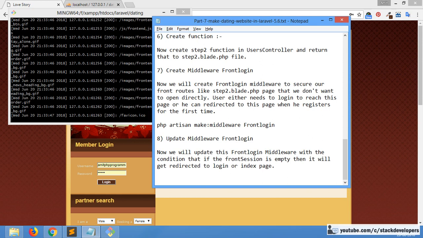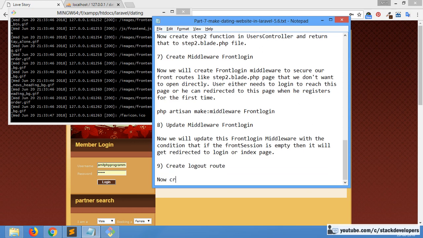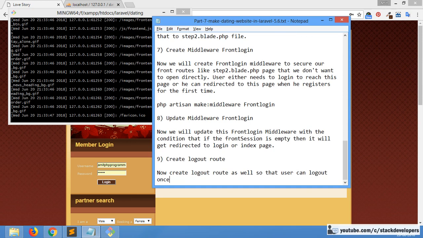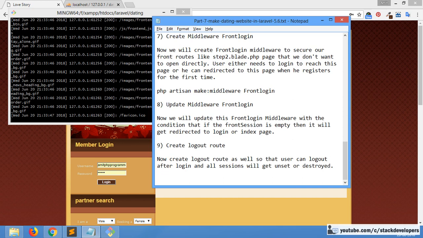Update web.php, and now create the logout route as well, so that the user can log out after login, and all sessions will get unset or destroyed.